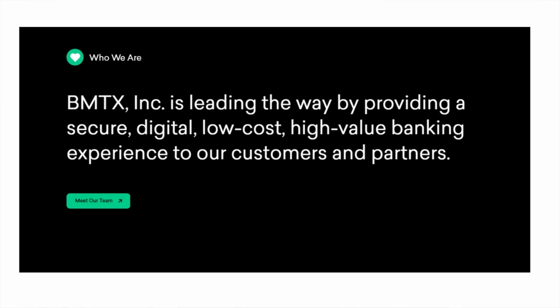Chardan's Dobson sees the company's business model as the key driver here, writing, quote, "BMTX is a leading provider of banking solutions for the higher education industry and also allows non-bank corporations to offer banking as a service to their customers via a suite of white label products best seen today through the current T-Mobile Money agreement. Now, over the next 3 years, we project growth in these segments will drive an 8.5% revenue CAGR. And should BMTX lock in a large new customer with BaaS win, our estimates could prove conservative."